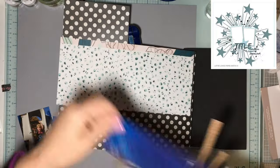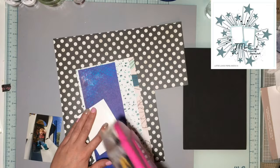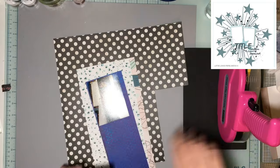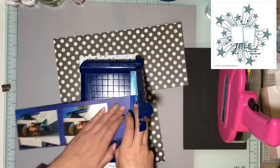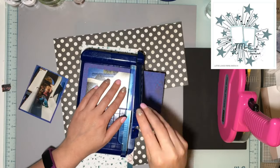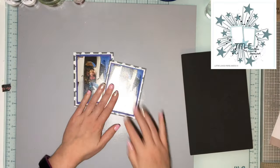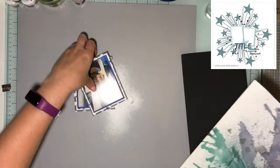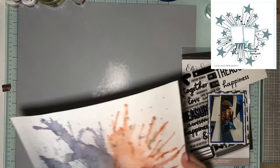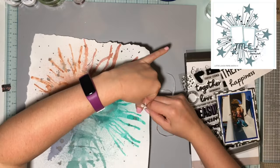So I trimmed down my photos so they're the same size, and I'm grabbing some papers out of my How to Kill a Kit with Style, which is just a mishmash of some leftovers from the last few months. And I'm going to mat my photos on these three papers. I'm not going to make you watch me mat them. That's all I'm doing. I do the blue first, which is a Vicky Boutin paper, this white paper that has the turquoise and blue pattern on it. I believe that is a Jen Hadfield, maybe? No. I don't remember now. See, I'm horrible. And then black and white polka dot, which is from one of the Simple Stories, the spring collection.